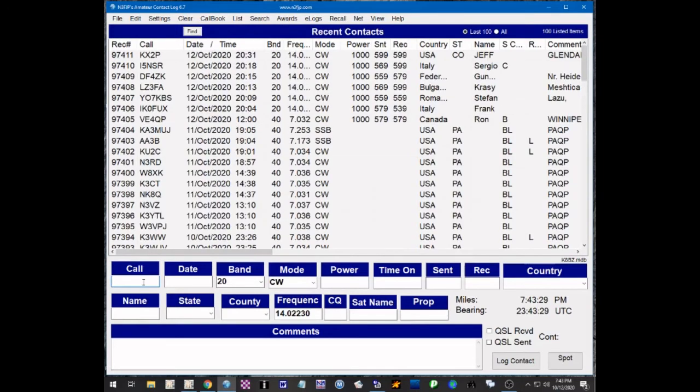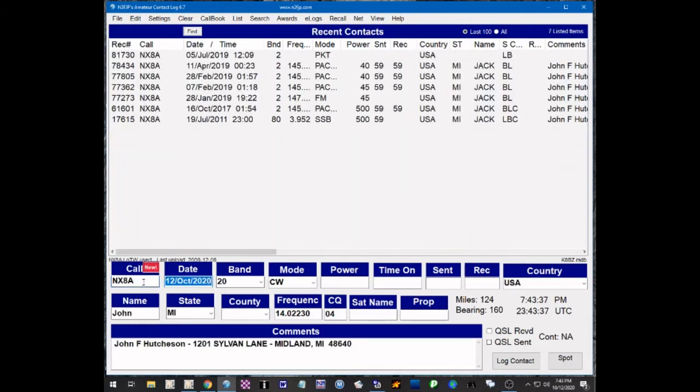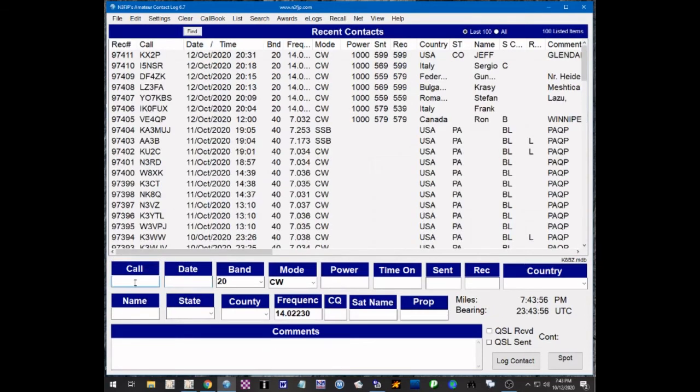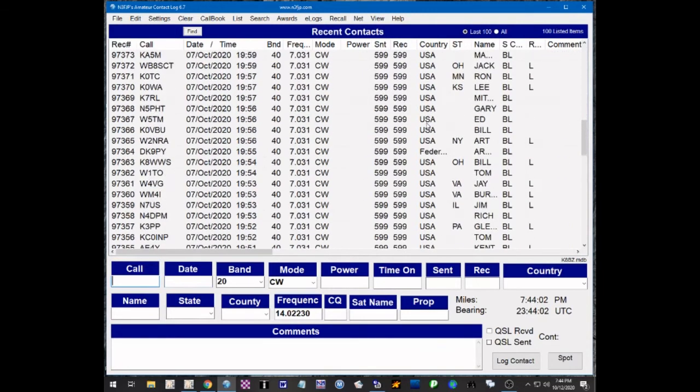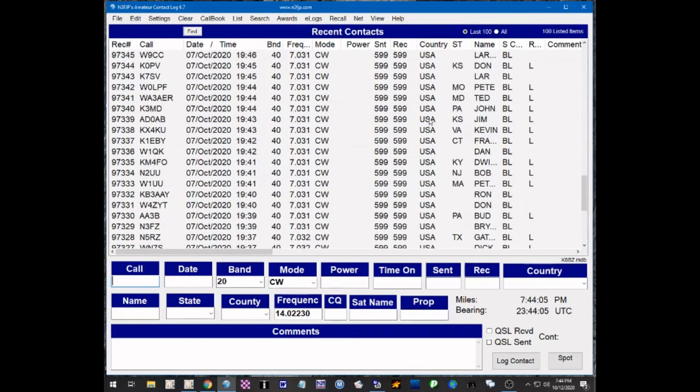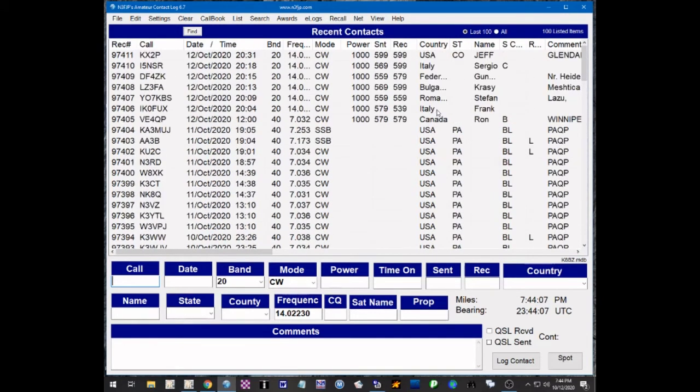So that's kind of handy if you're tuning around and you hear a station calling CQ, and it's my friend down in Midland, NX8A. I can put his call sign in the call field and tab out of that field. It'll automatically fill in his name and address. And Amateur Contact Log will also display any logged contacts I've had with Jack down in Midland. And they're displayed up in the list up here. Now there are actually some calls that have been displayed many, many times. If I can get down to the CW operators contests, well, I guess I can't. There's more than what I can scroll to.